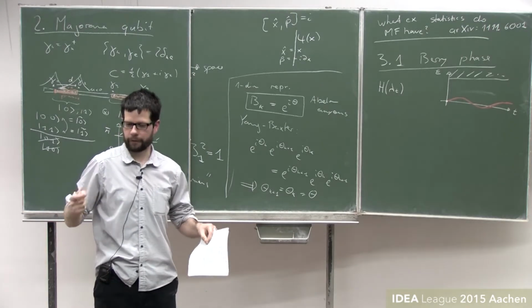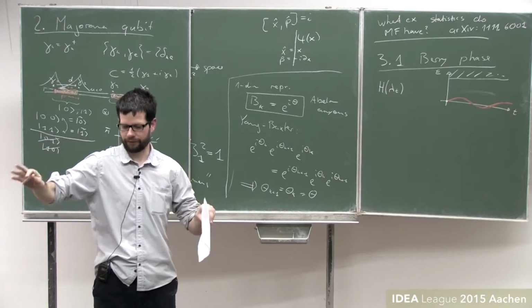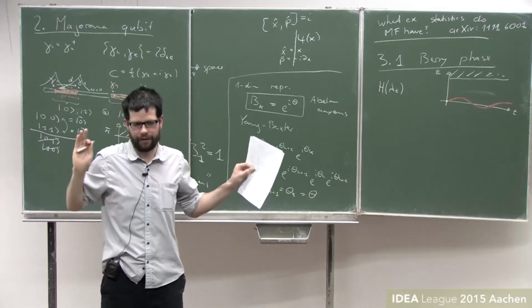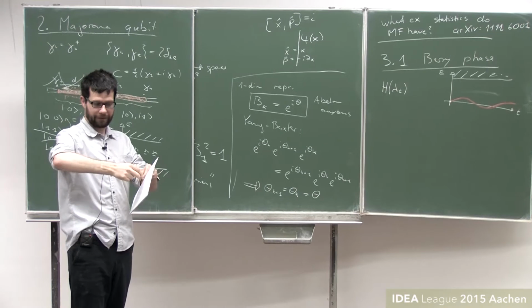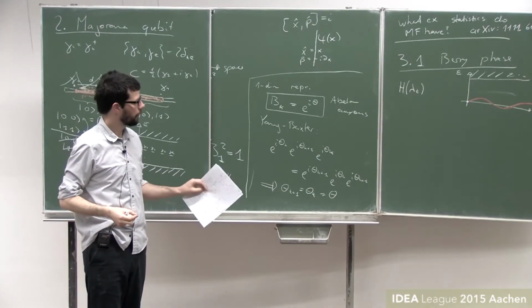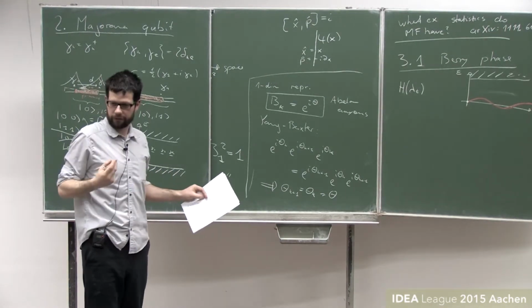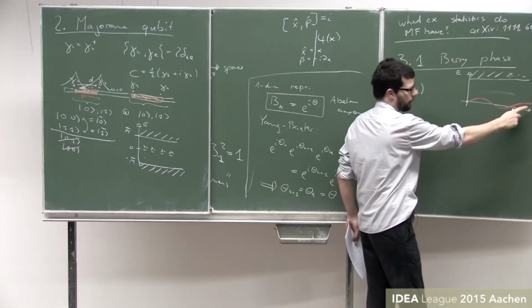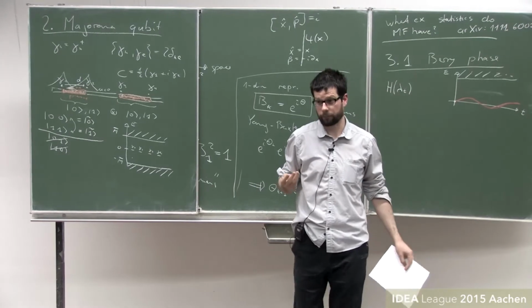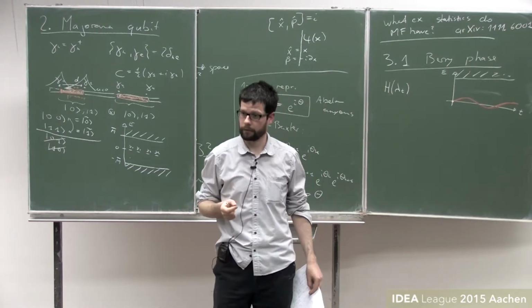And that's Berry phase, because for a long time one thought that even this phase doesn't matter because it's a phase in front of a wave function, so why would you care? But in the case where you have the doubly degenerate state, there's not just a phase, because you could start with the brown state and end up in the red state, or you might end up in a superposition of the brown and the red state.